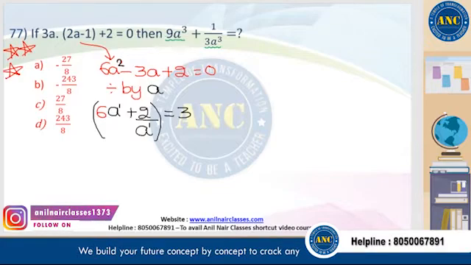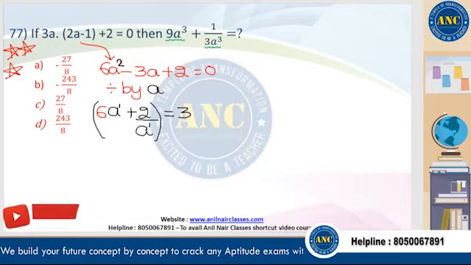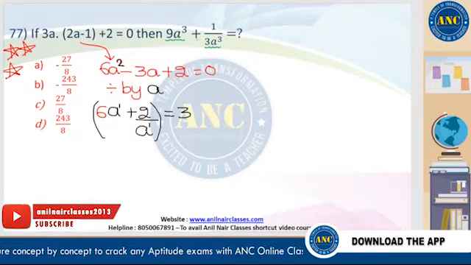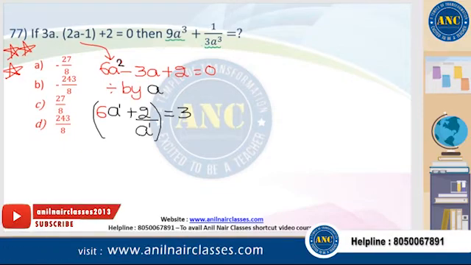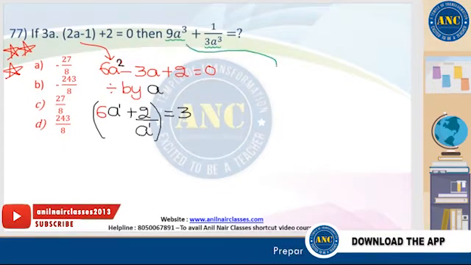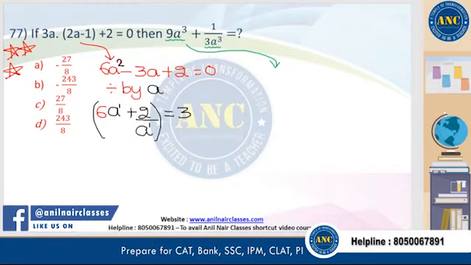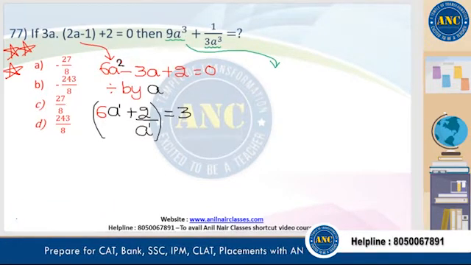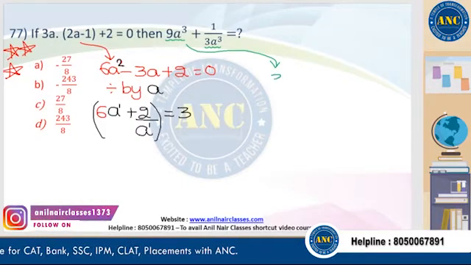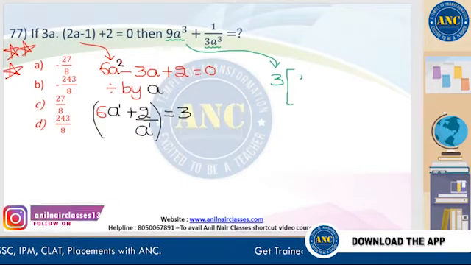But unfortunately in this question, this 9 and 3 are not perfect cubes. 9 and 3 are not perfect cubes. But I want to make those given constants as perfect cubes. 9 should become a perfect cube. That means 9 should become 27. I will multiply the entire thing by 3.